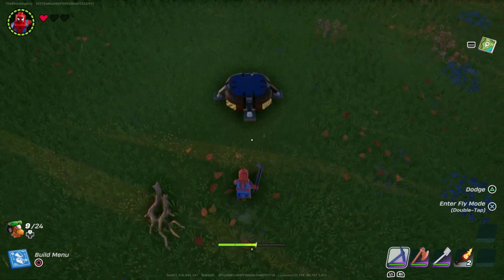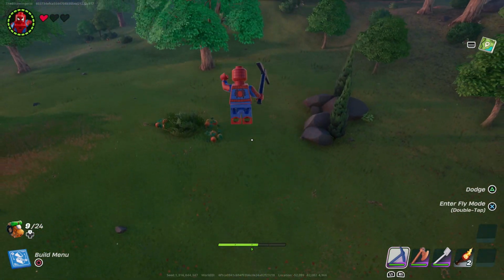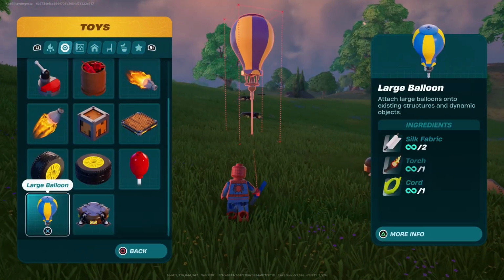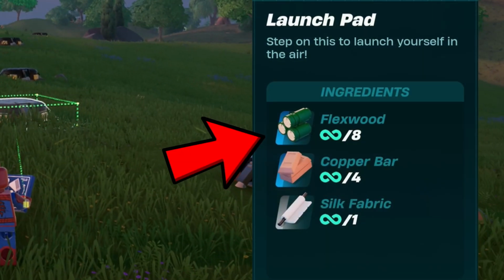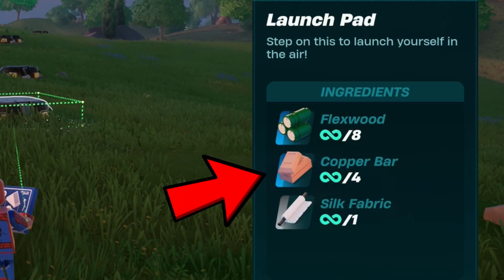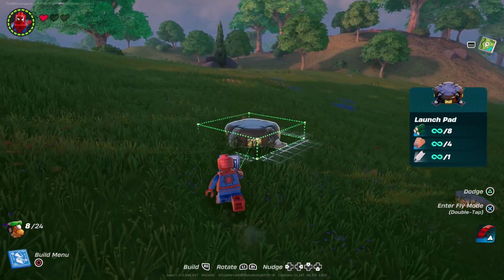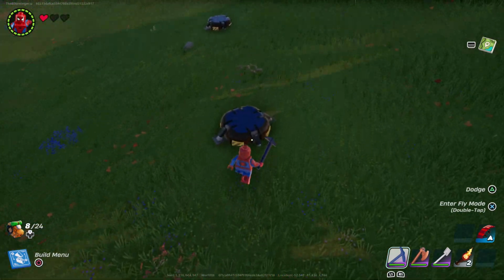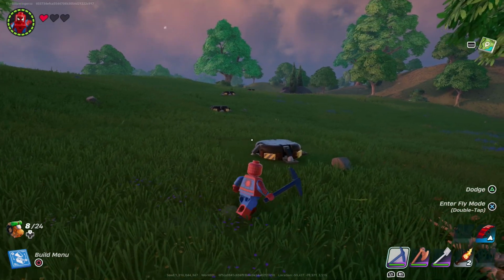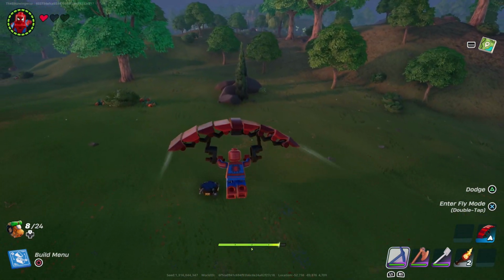Not only are these incredibly useful to just simply getting around, they're just really fun to actually use as well, but they're also very cheap to build, costing you just 8 pieces of flex wood, 4 copper ingots, and 1 silk cloth. Do keep in mind that you do need to have access to the glider as well to allow you to glide after launching, which is why I almost feel like this item should actually be called a jump pad instead of a launch pad.